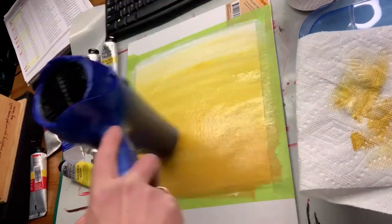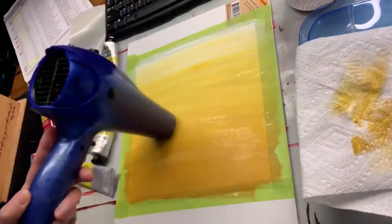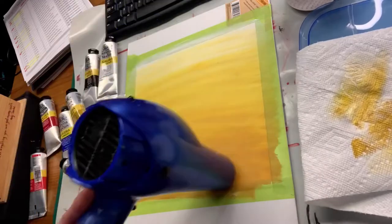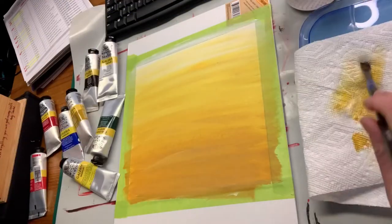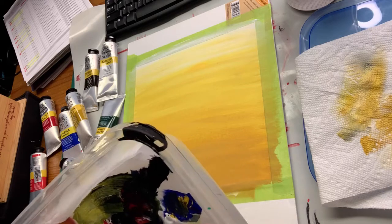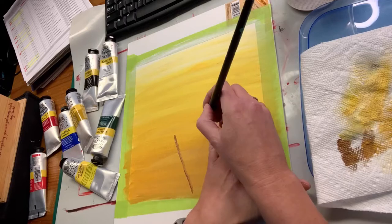It's always really handy to have a hairdryer around whenever you're painting. It speeds up drying time and it means you can crack on with the next layer without having to wait for it to dry. So after we dried this, I've made myself a brown, and the easiest way to make brown is to make orange, which is yellow and red, and then add a little bit of black to it.